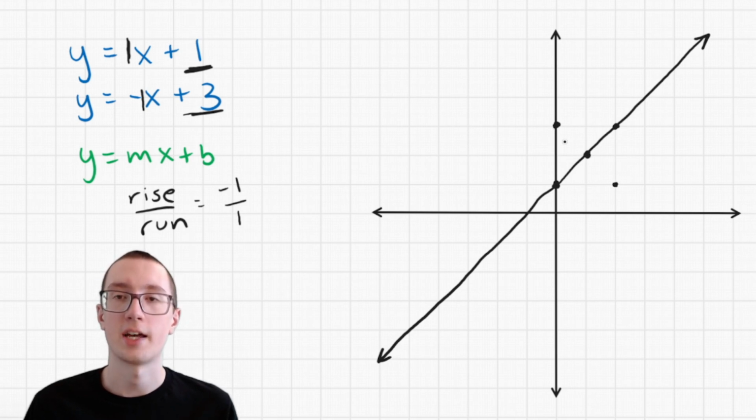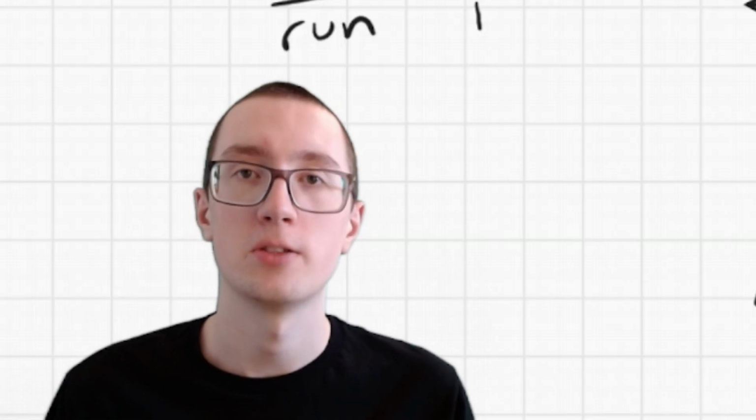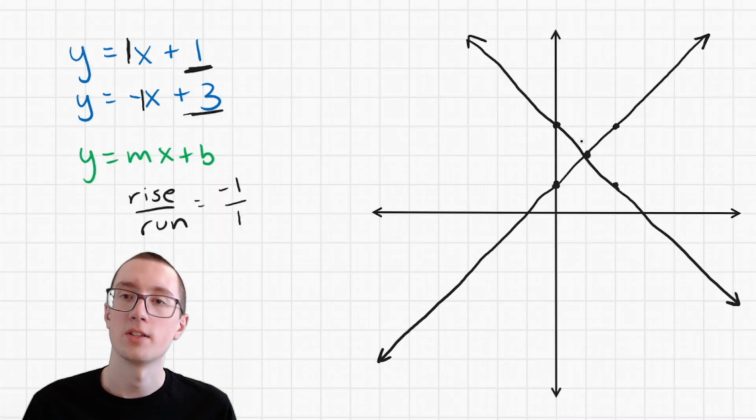So let's go ahead and make another sad attempt of drawing a straight line. Nice, it's even worse than before. So we have our 2 lines here. So the final question to ask is, where do these cross each other? Well, it looks like they cross each other right here.